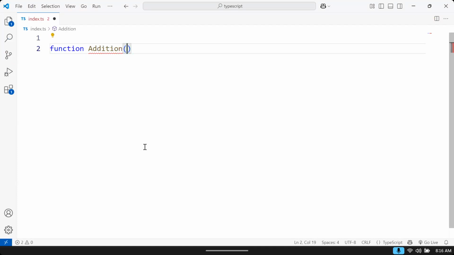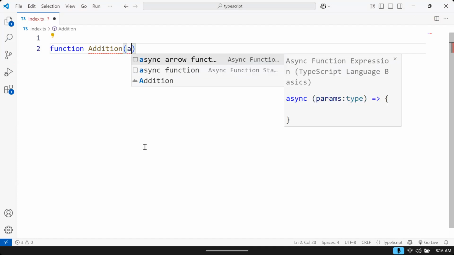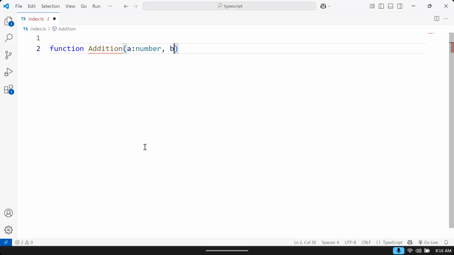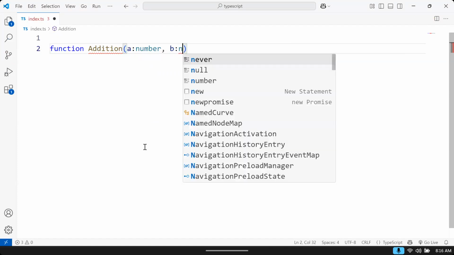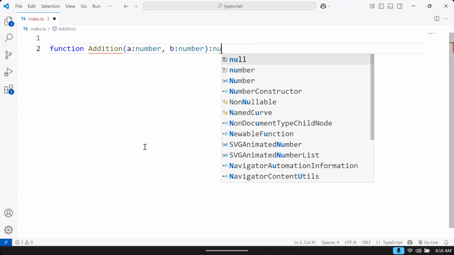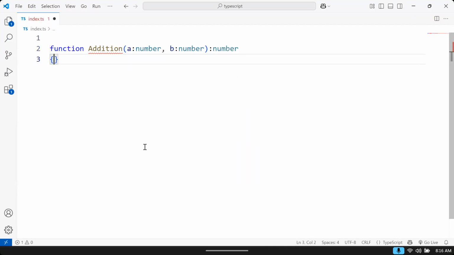It takes parameters. A is a parameter, its data type should be number. B is another parameter, its data type should be number. And its return type should be number. Then it should return A plus B. That is what we have to do.